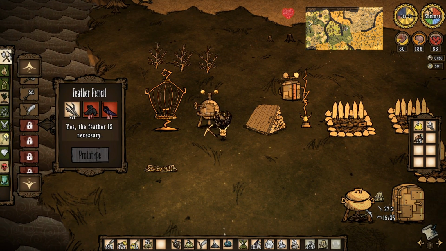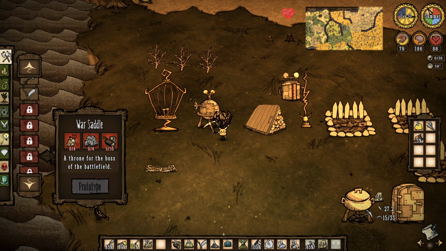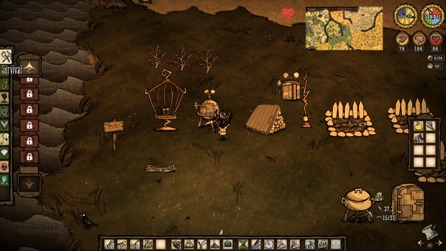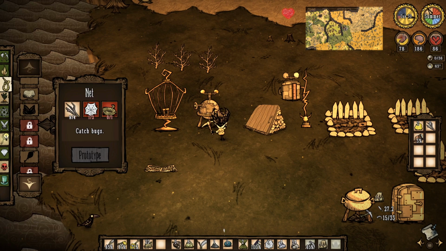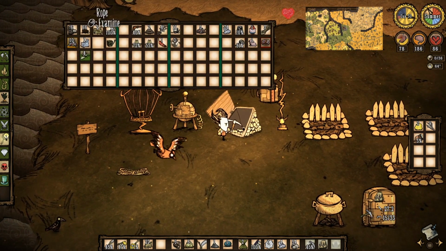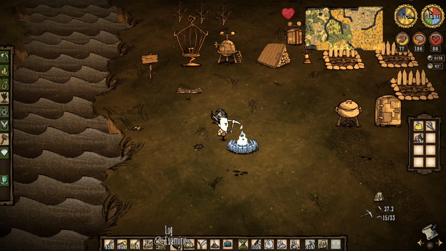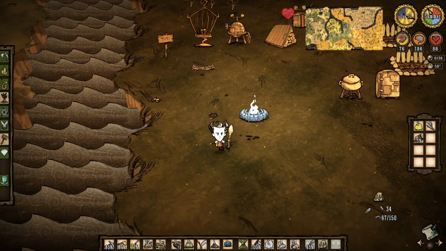Feather pencil. What the hell is a feather pencil for? Saddle horn. Saddle. War saddle. Oh my god, there's so many cool things that I want to unlock. Okay, so it's not under there. Net. There we go. One rope and one more spider silk. So I'm going to have to go get me some spider silks, which I can do by go farm some more spiders. Let's go.